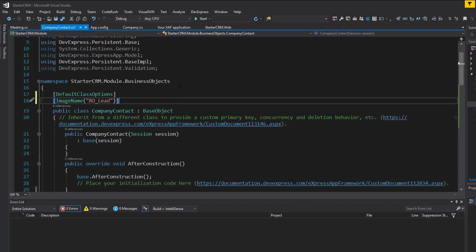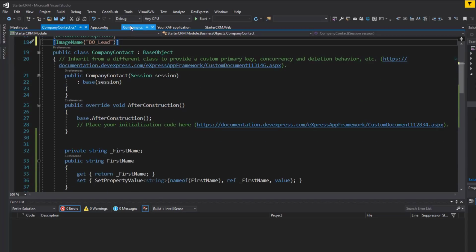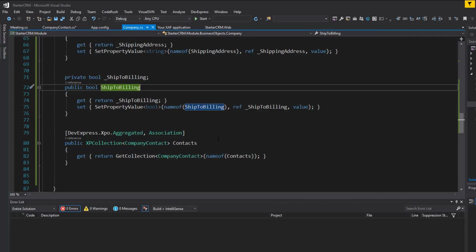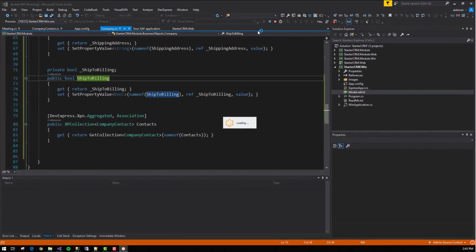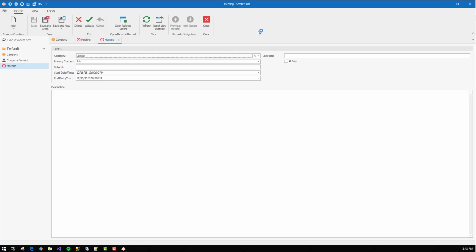If you go back down to where we had done the contacts list and the company, we have the association attribute, which basically links two object types together. We also have the aggregated attribute, which normally when you create an association, you can actually link and unlink objects from other objects. So you could click the link action and steal a contact from a different company. The aggregated basically says, no, this is my list of contacts. You're not allowed to pick from that pool. So that link and unlink action become unavailable and don't even show up.